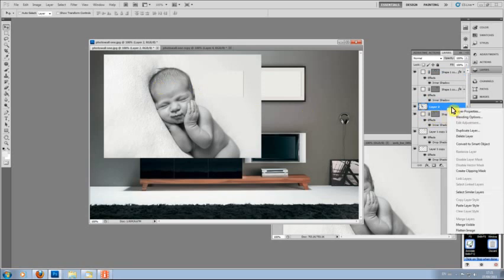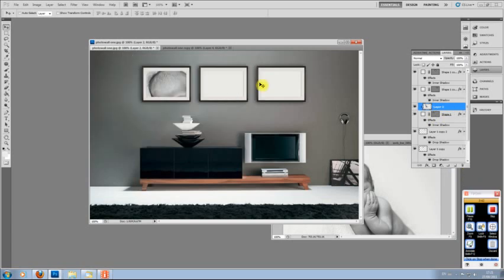I'm going to right click on that layer, and go to create clipping mask. That means it won't go beyond the constraints of that shape. Then I'm going to press Control T, which is going to help me to scale, and I'm going to scale it down to the size that I want it to be inside there. Then I'm going to double click on that, and that will set it there.